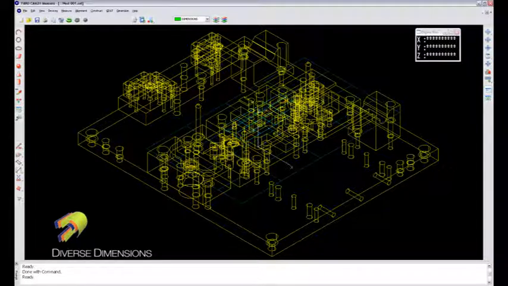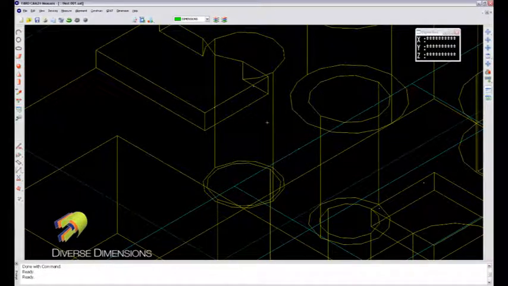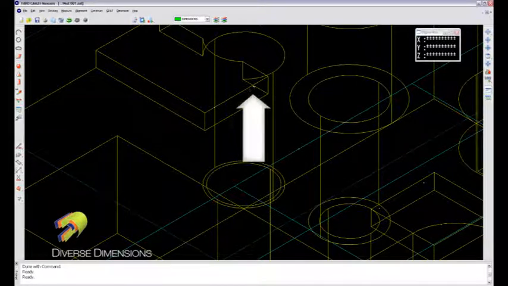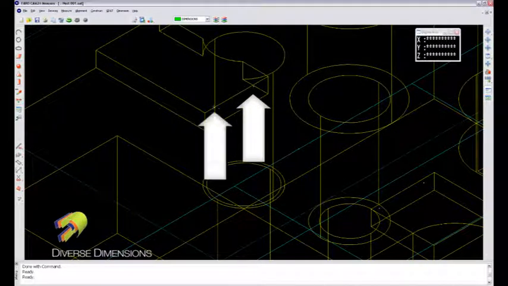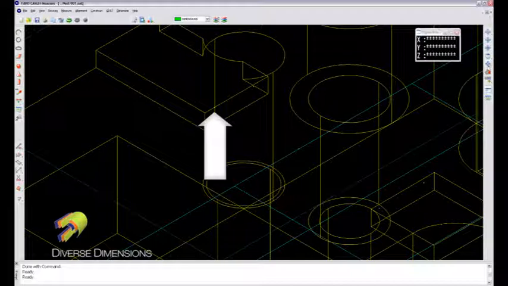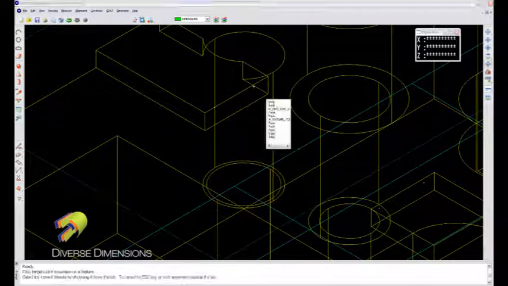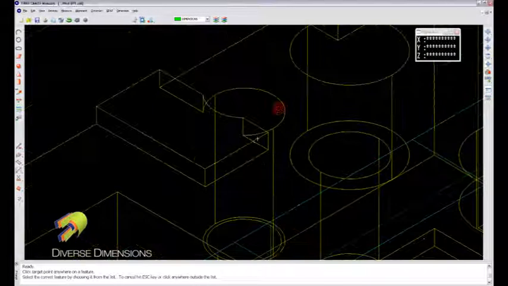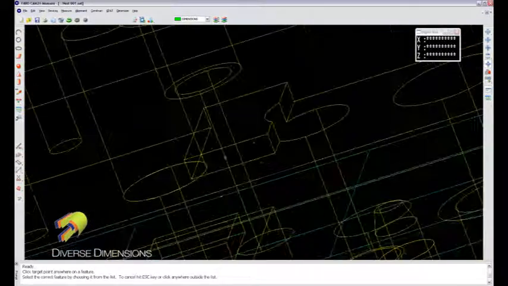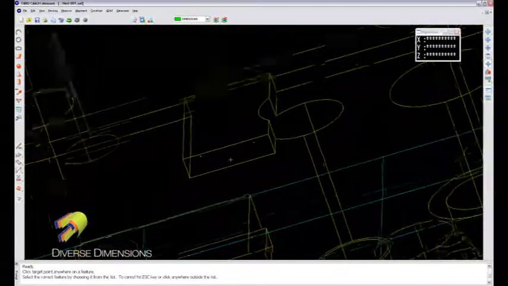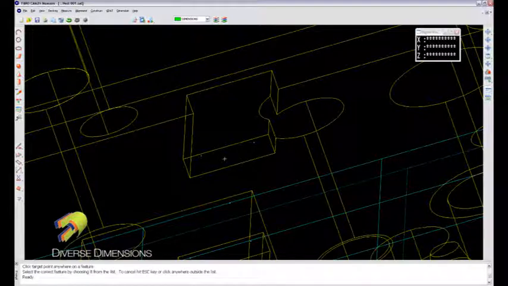So what I've done, and I'll zoom into an area here, I will window in with the W key to this little block here. And then I'll hit the R key to regenerate that. Now you can kind of see a little surface point here. I've got another one hidden here. So let me just dynamically rotate around. I'll click on one of those points right there, and then I'll rotate this around just a little bit so you can see the face of that block and those 2 points that I put on there.